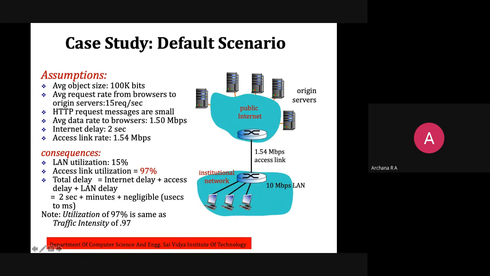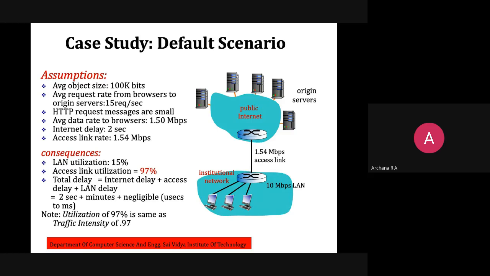And here you have the internet delay. What do you mean by the internet delay? Actually there are three different types of delay: the LAN delay, the access delay, and the internet delay. The LAN delay is in your network. All the systems connected in a LAN, the local area network, experience some small delays while sending and receiving or while accessing your devices or your system. The delay at the local area network is called the LAN delay.